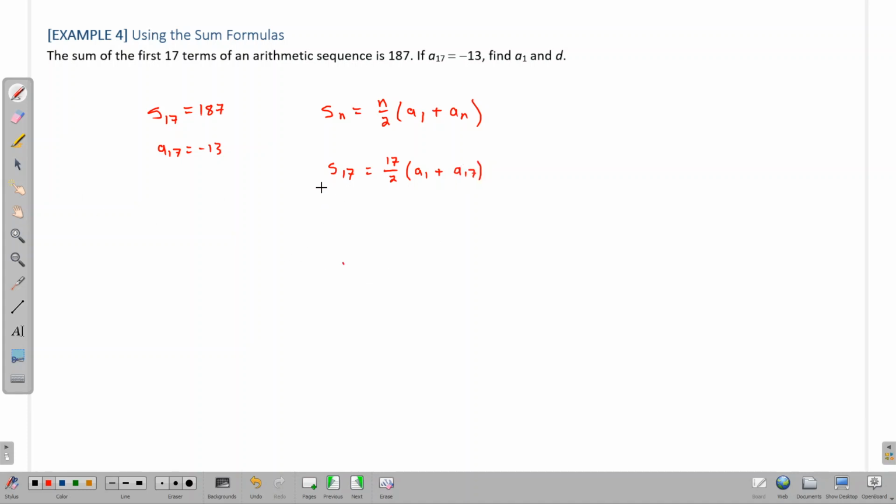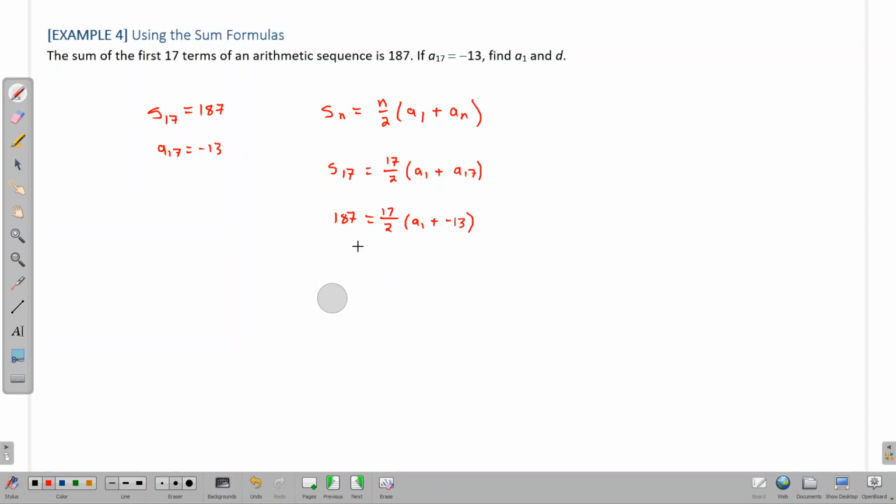Okay, so then we can plug in the numbers that we know. We know this is 187. The sum of the first 17 terms is 187. Leave this as 17 over 2 for now. A1 we still don't know. The 17th term is negative 13. So I've just plugged in the things that we know. Now everything here is a value except for we have one unknown, which is A1, so we can go ahead and solve this. I would probably, just to deal with this divided by 2, multiply both sides by 2. You don't have to. You could divide here, but just need to be careful, don't do any rounding.